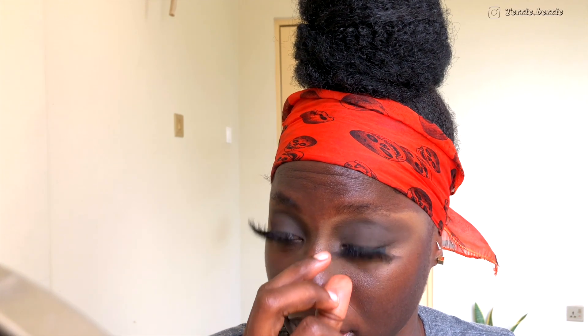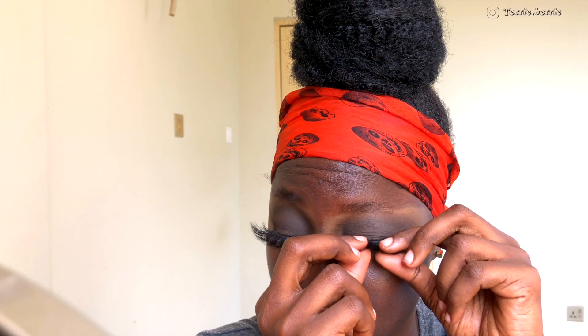Next I'm going to pop on these lashes — these are my 25mm mink lashes. I'm growing into them, guys! The glue that I use with these lashes — I'll leave it linked in my description box down below along with all the products I'm using. This lash glue is the best I've ever used; it doesn't pop off in the front or the back and it stays put all day. I'd highly recommend it if you're on the market for a new lash glue. The only downside is that it's black in color.